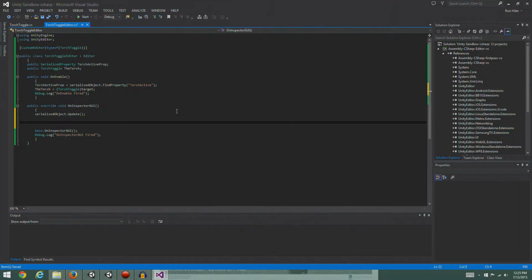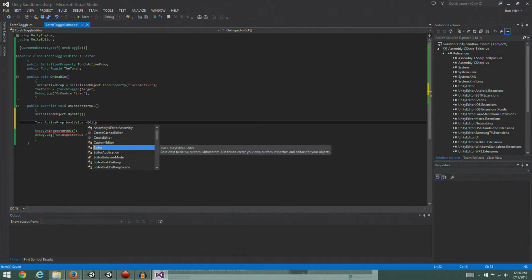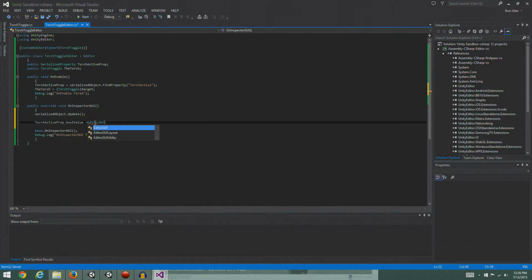Okay. I'm going to set up, how am I going to explain this? I'm going to set up a custom button on that GUI, and I'm going to say torch active prop dot bool value. Okay, that's this guy. We're going to set him equal to editor GUI layout.